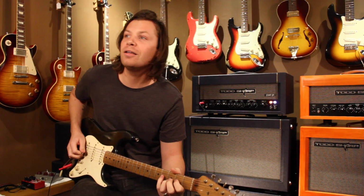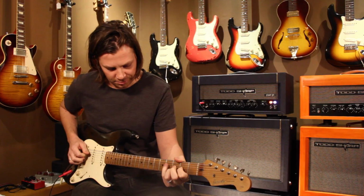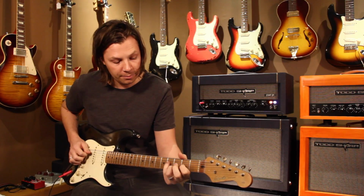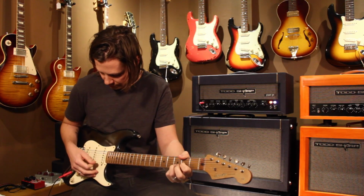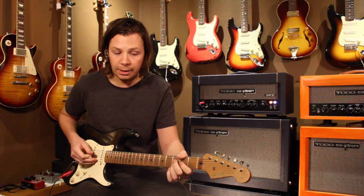If I played it right, wouldn't it? Middle pickup. Neck pickup.